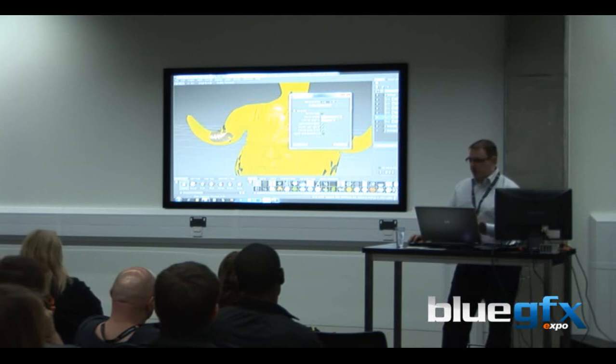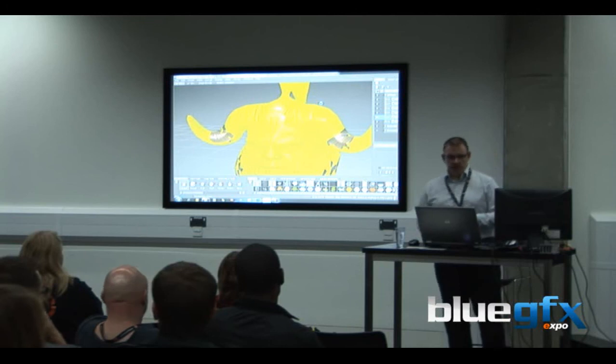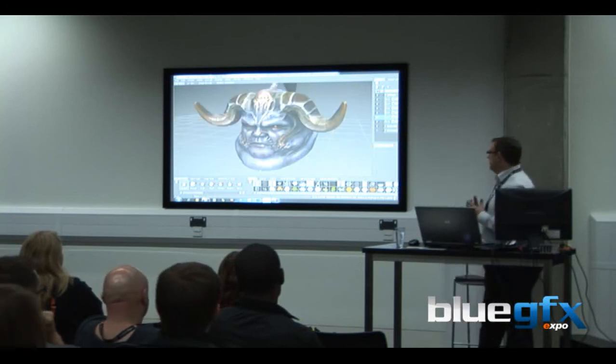And again, I can do joint weights as well, because we support skeletons and joint weights as well. And of course, sculpt layers as well. So I'm just going to leave that as it is. I'll just click import, and that'll go to work. So this is really useful. Basically it means you're not going to lose any work.